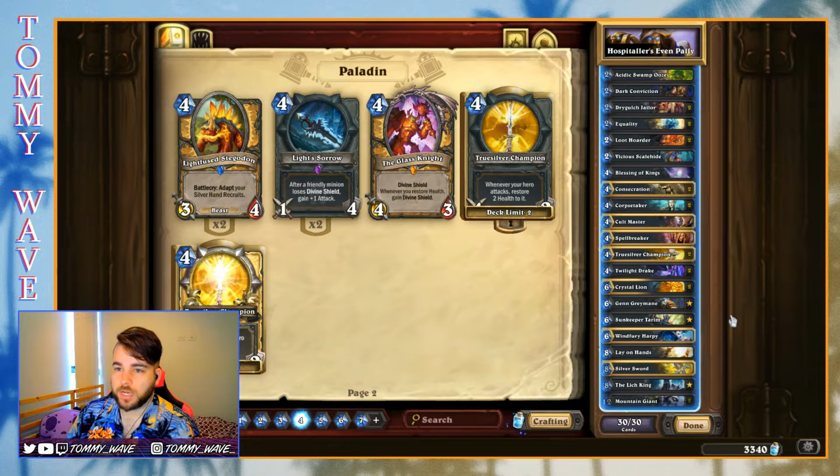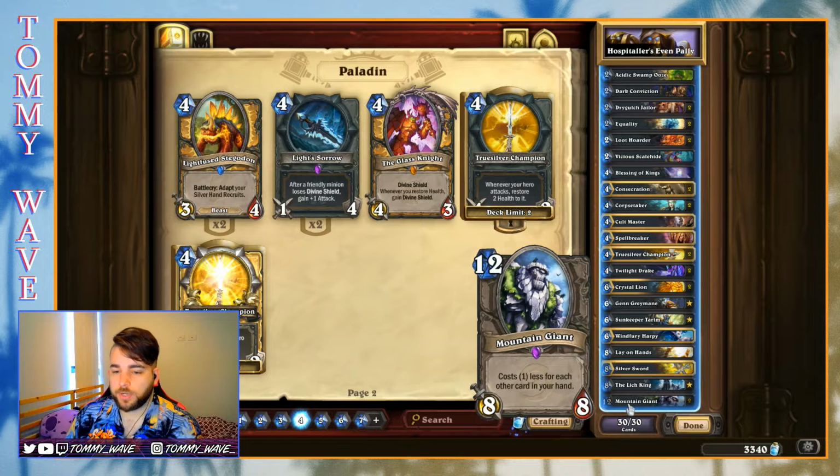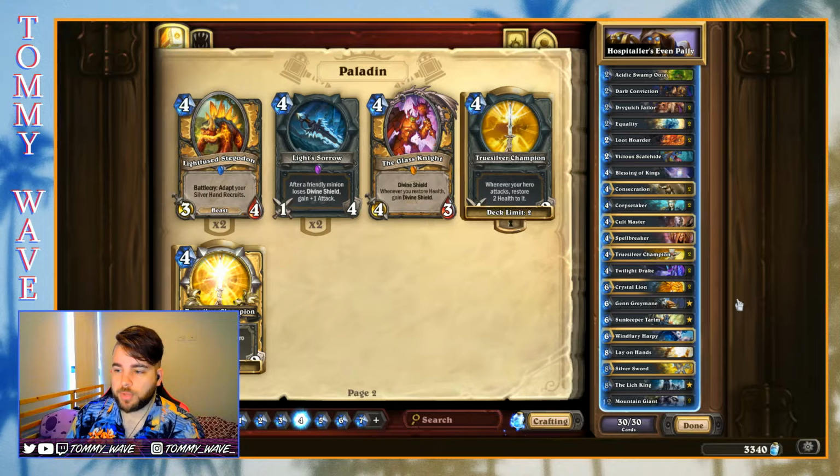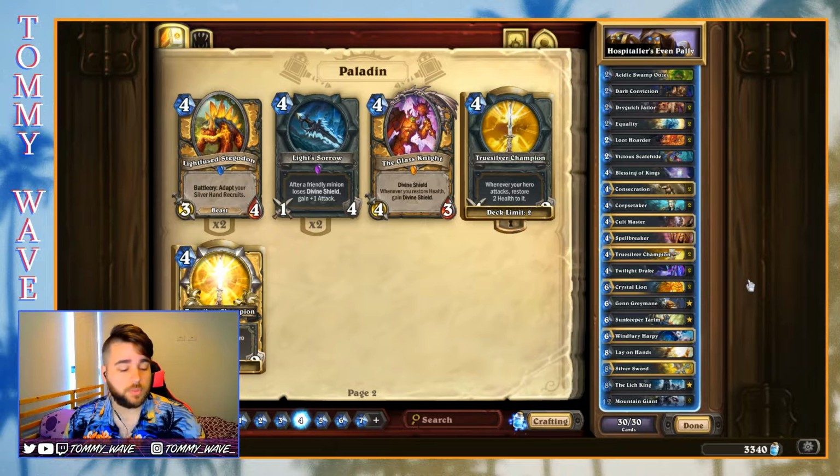And the last thing is obviously that one of the most powerful draws this deck has is the Dry Gulch Jailer, Mountain Giant draw. If we do get this on the play, it means we can play a turn 3 Mountain Giant, I believe. I might be wrong on that one, as long as we can attack our Dry Gulch Jailer into something. Turn 3 Mountain Giant, so we'll be trying to hit that one pretty often. Alright, we'll take this into some games and see how we go.